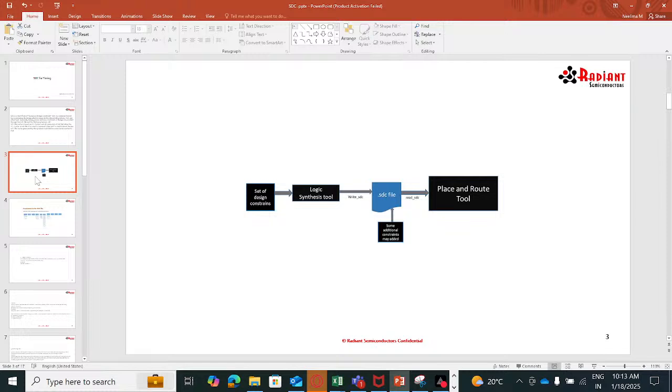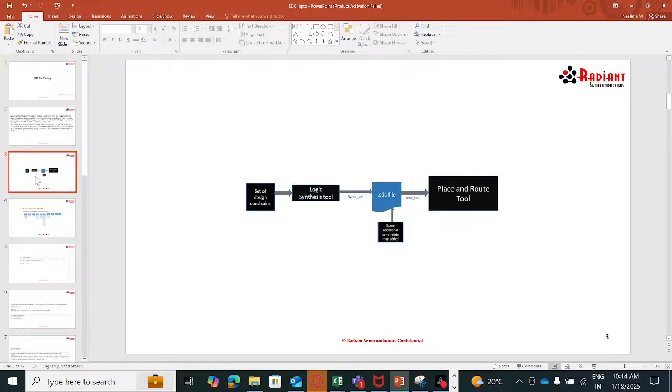Of course, in the logic synthesis tool we do add other kinds of constraints. For example, how much the uncertainty should be, and any other design margins we want to add, for example path margin, guard bands, or the derating we want to use. All the different kinds of design margins will be added in the logic synthesis tool.